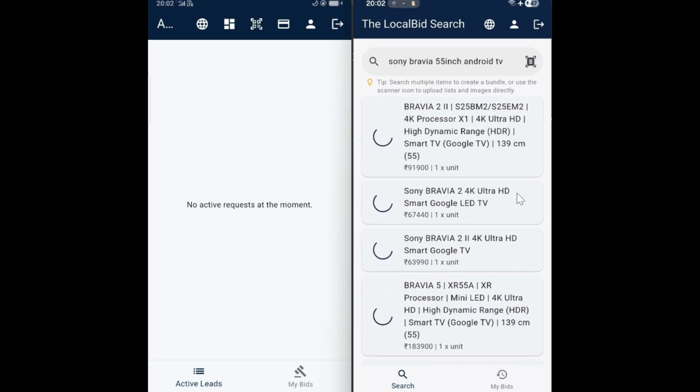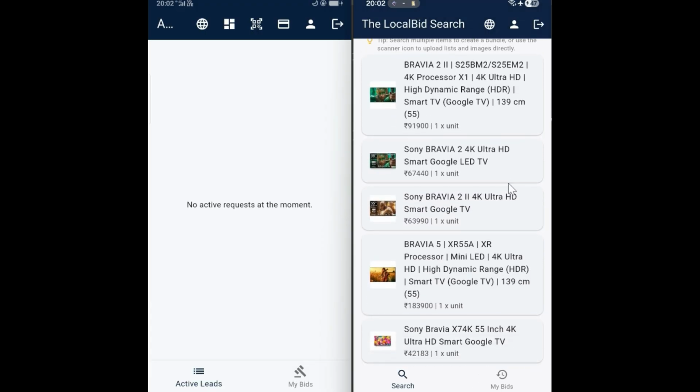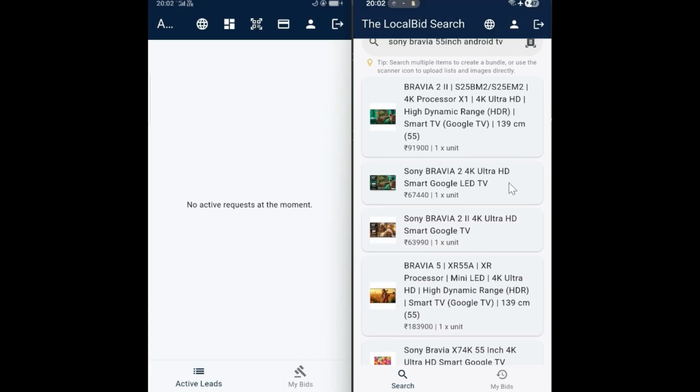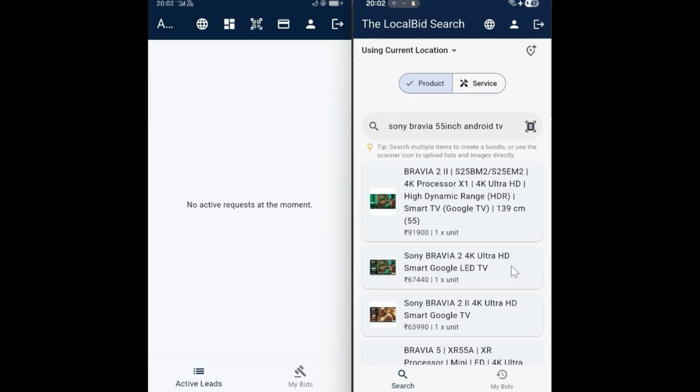You can go through them, and whichever you think is the nearest match to what you're looking for, you can select one of them. Or if you feel the items are not matching, you can restart your search again.